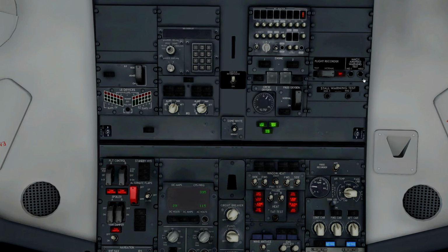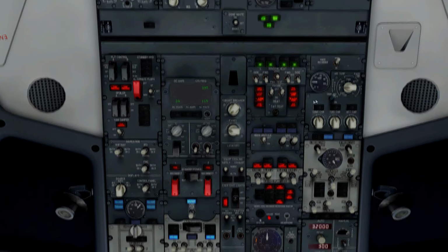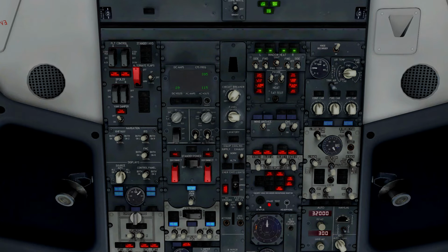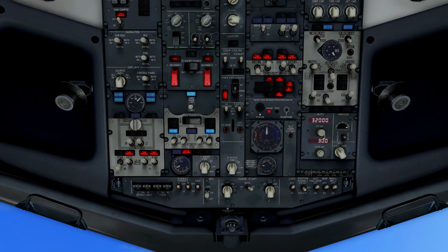Mach airspeed warnings, which are checked. And we're going to get the window heat on, which can all be set for us today. So voice recorder is auto. We can go and get the trim air on, which is set. The packs can go on, get the APU bleed on, and the engine bleeds can be off for now. If we check out on the flight plan today, we are going for a flight level of 290 and elevation down is 111 for Seville.